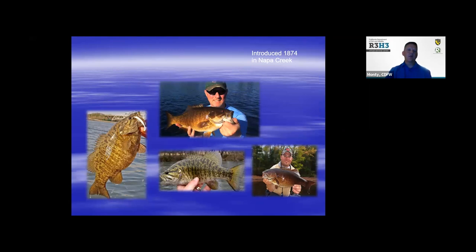Smallmouth — another black bass species — was introduced into California in 1874. This is probably my favorite of the black bass. They really have distinct differences in appearance: in dark water they can be dark brown, olive, or bronze. Some people call them bronze backs. They're very aggressive and do really well for fly fishing. They live a lot of times in streams and rivers, especially those flowing into the Sacramento River, the Russian River, or on the coast.